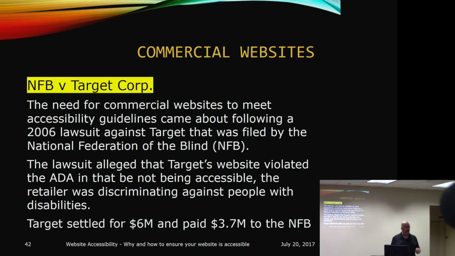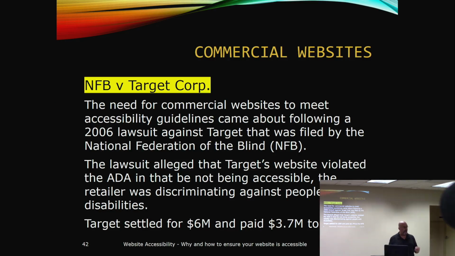And the judge required them to hire a consulting firm to go in and evaluate every single thing on their website to make sure everything was working properly against the ADA. It cost them $1.5 million to fight this thing. It was ridiculous. It could have been 5 minutes to fix the code, and they didn't want to do it. They settled for $6 million and paid $3.5 million to the National Federation for the Blind. Okay, $6 million. That's crazy.